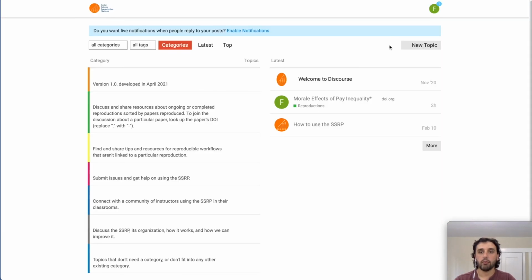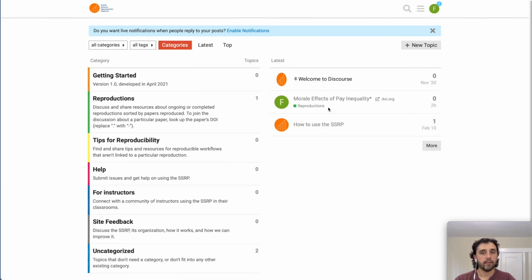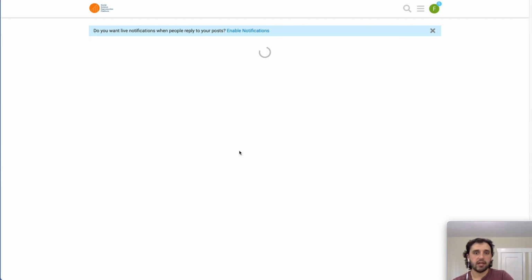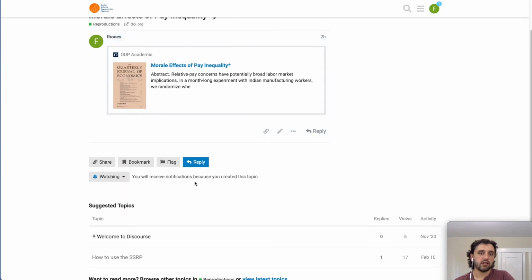So we have a forum, a discourse forum with entries per paper, but also for tips for reproducibility and things like that. And here people can discuss, hey, I'm getting this reproducibility tree, what are you getting? I found this data, or I think that this is an analytical choice and this is not.